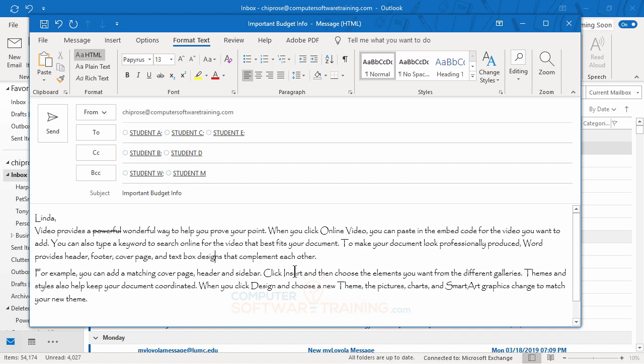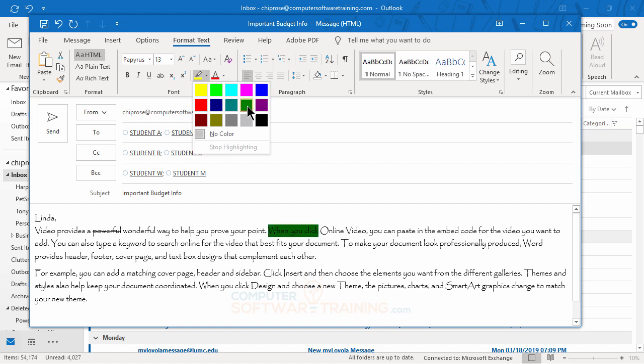Now another thing you can do if you want to highlight an area, you can go up to here, and we've got a little highlighter. We can do this two different ways. We can either just select the area that we want to highlight, and then go up here and click on the drop down and pick the color that you'd like to use for your highlight. You've got all the traditional colors in here, so if you wanted to go with the standard yellow, click onto that.